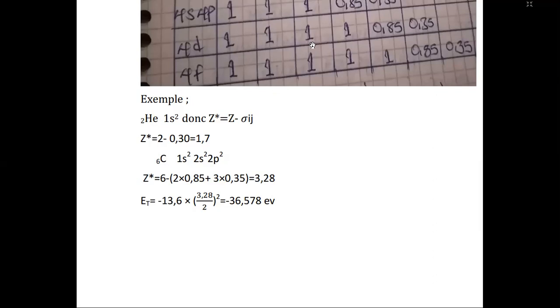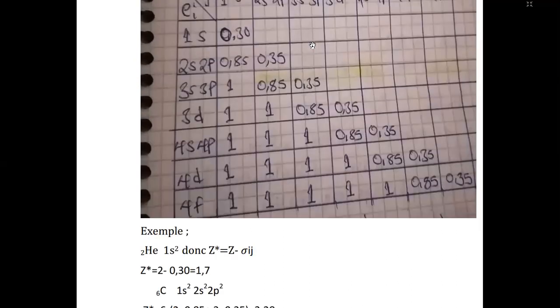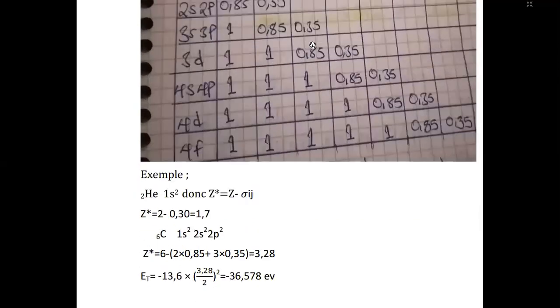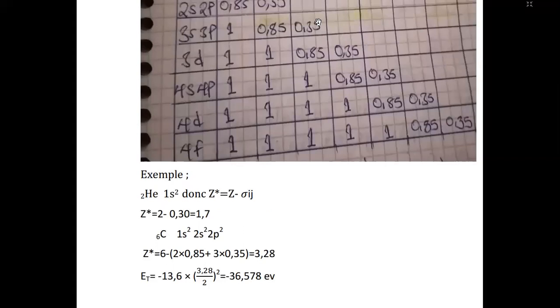So this table, you just have to know that the first shell is 0.35, then you have the 0.85, 0.35, then as you increase the shell, you'll be adding the next value, going like that. That's what you have to know. I don't know if there is any question until there. Questions? Is it clear? Yes.